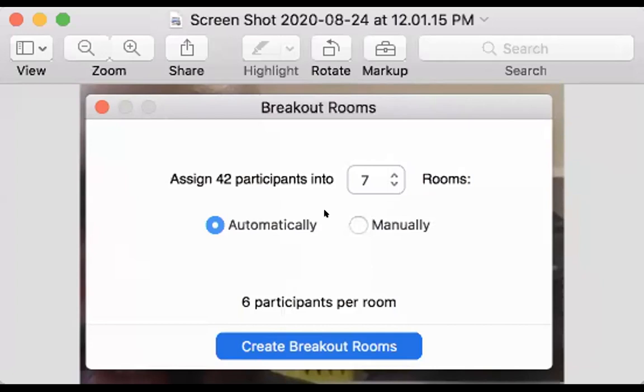All right, so there are 42 people in. Again, I told y'all Zoom tries to make it where it's 5 or 6. They like even numbers, so if they can split it up perfectly, they will. That's why they chose 6, and they automatically started with 7 rooms. So that's literally all I did, was click the button breakout.